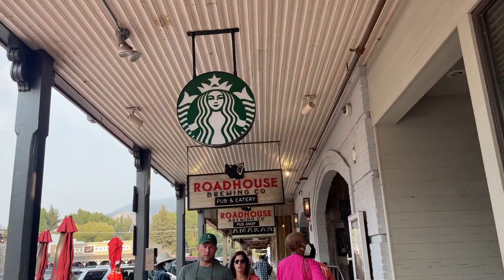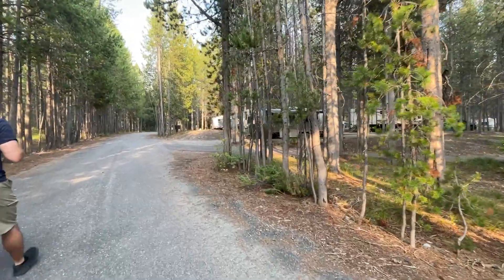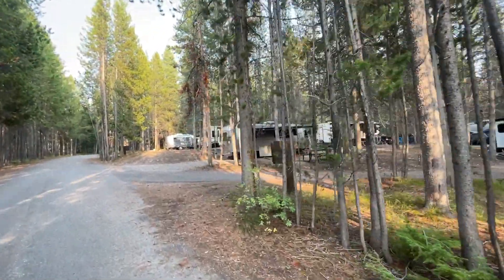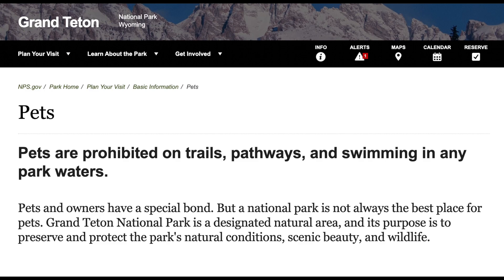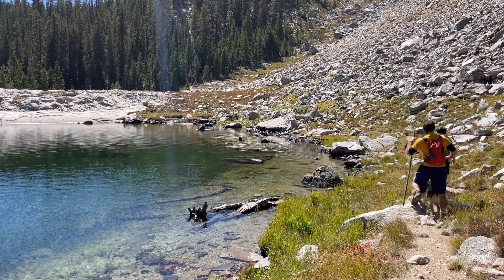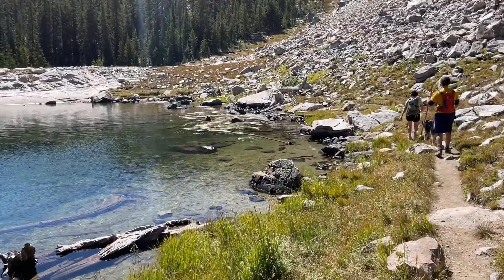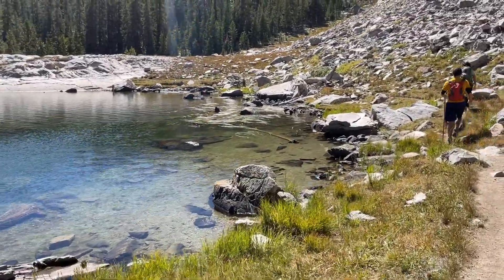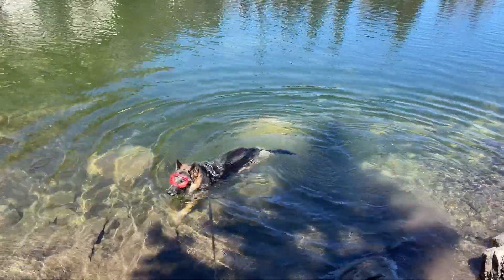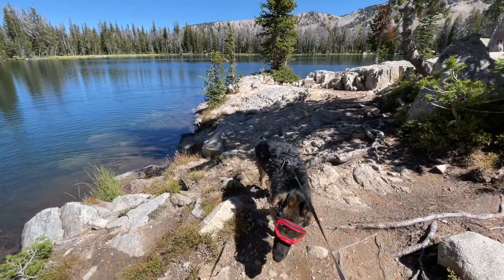There are some great breweries and fine dining restaurants in Jackson. If you have a pet, note that Grand Teton National Park is not very pet friendly — dogs are not allowed anywhere off paved pathways. However, the Bridger-Teton National Forest is very close to the park and pets are allowed on a leash there. We had our dog Zedge with us and did a hike in the Bridger-Teton National Forest where he had a great time hiking, swimming, and watching pikas and ground squirrels.